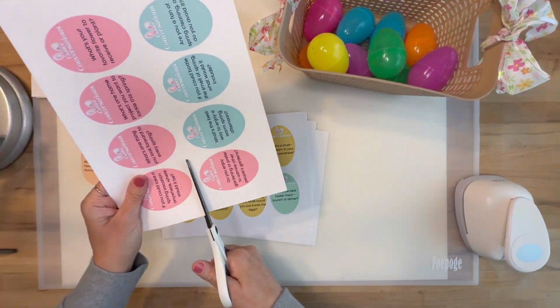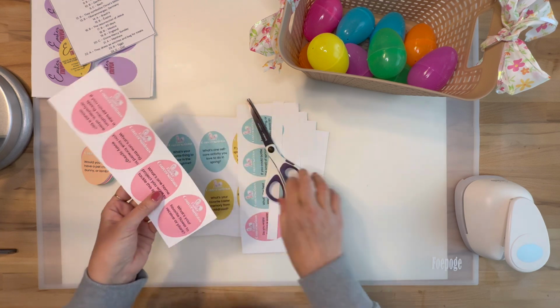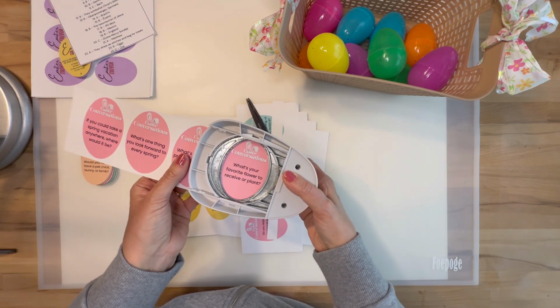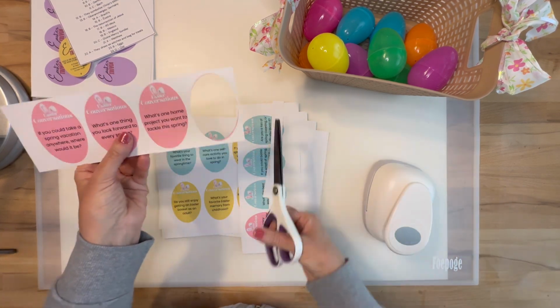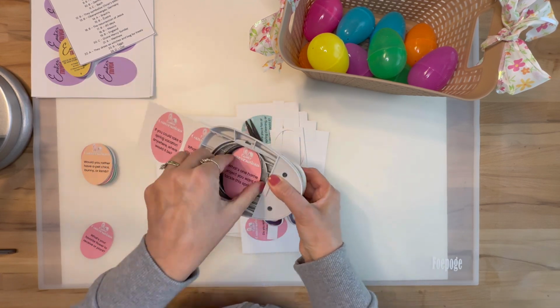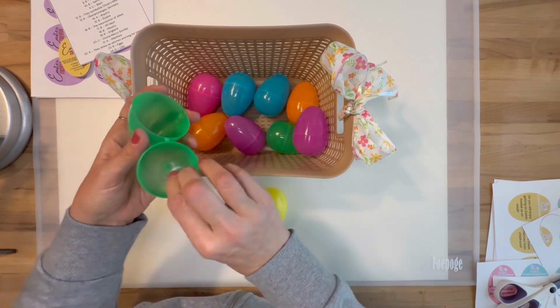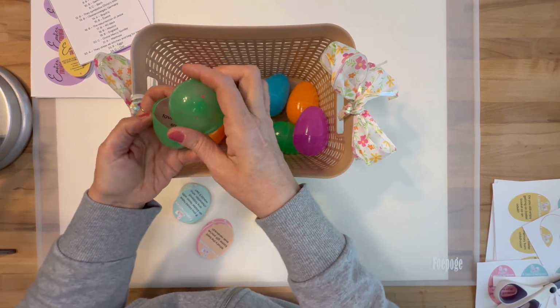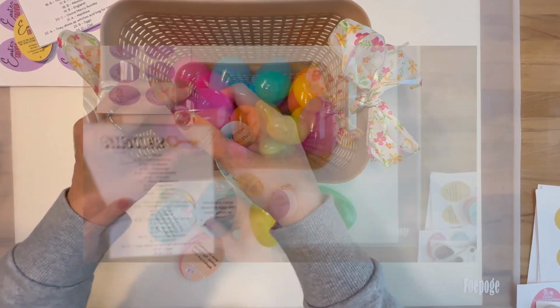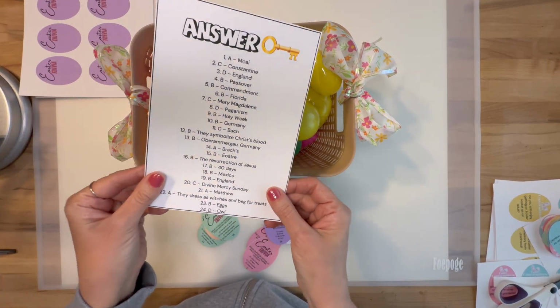Start by taking one of the printable pages and cutting it in half, right near the bottom of the egg graphic. You'll end up with 2 strips like this. Then, using your oval punch or your scissors, start cutting out each of the egg cards. Once they're all cut out, you'll place the cards into your Easter eggs. The trivia set comes with matching answer cards, so keep those handy so you can check answers as you play.